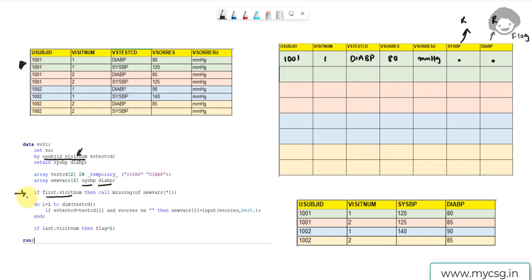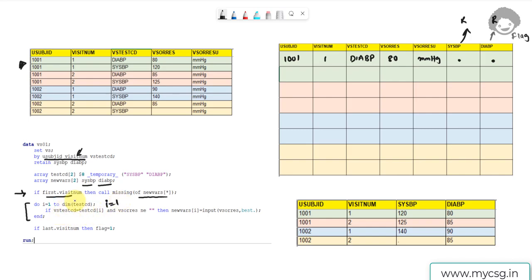So this line would do that missing value assignment for these two variables, because we have specified that all the variables in the new vars array have to have missing values. And then the processing of this do loop begins. For the first time, when I is equal to 1, what will happen?